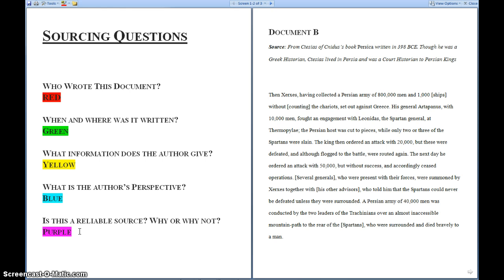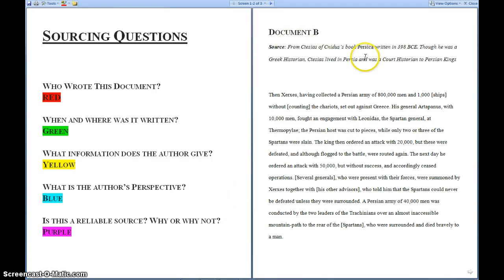Now, I use color reading because I feel as though it makes the document much more palatable for students who aren't particularly keen on reading and aren't particularly keen on rereading. And also, you can use a different version of this. If you have a colorblind student, you can go through and use a system of underlining or boxing or shapes so that a colorblind student would be able to benefit from this in the exact same way. So, let's get to the actual activity.